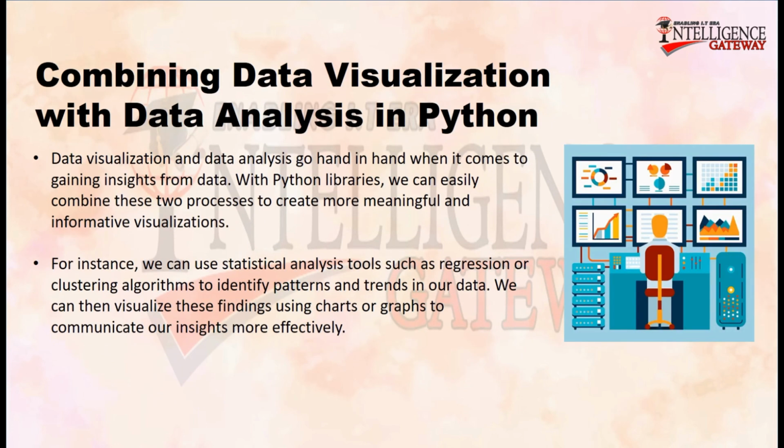Combining data visualization with data analysis in Python. Data visualization and data analysis go hand in hand when it comes to gaining insights from data. With Python libraries, we can easily combine these two processes to create more meaningful and informative visualizations. For instance, we can use statistical analysis tools such as regression or clustering algorithms to identify patterns and trends in our data. We can then visualize these findings using charts or graphs to communicate our insights more effectively.